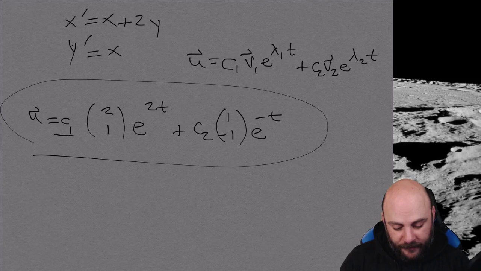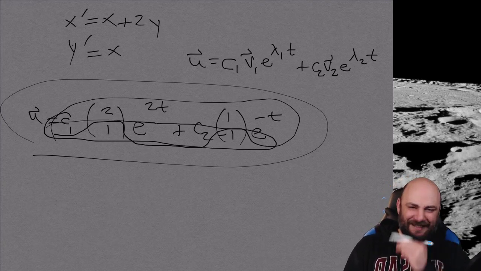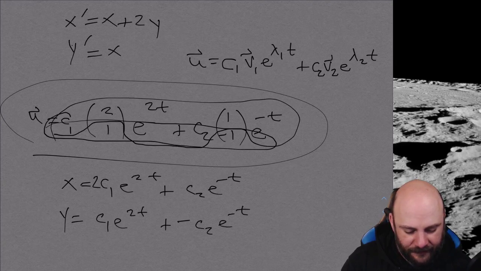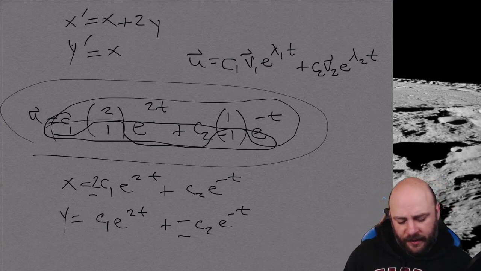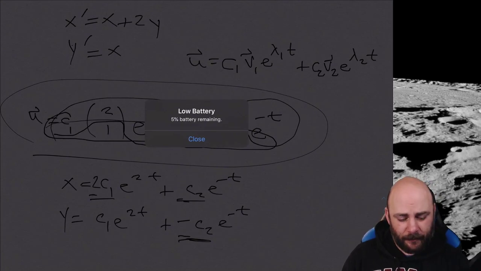If you just read off the top, that's what x of t equals. And if you just read off the bottom, I meant to include all that e stuff, it's so ugly, that's what y equals. X equals 2c1 e to the 2t plus c2 e to the minus t, and y equals c1 e to the 2t plus negative c2 e to the negative t. And you'll notice that I have numbers in front of these coefficients, and you might ask, why don't you just squish them in? Because it's important information that whatever the coefficient is in front of the first term in the x solution is twice that in the y solution. And whatever number is in front of the second part of the x solution, we need negative that in the y. So it's important to leave those numbers.